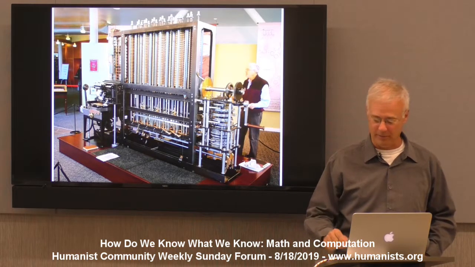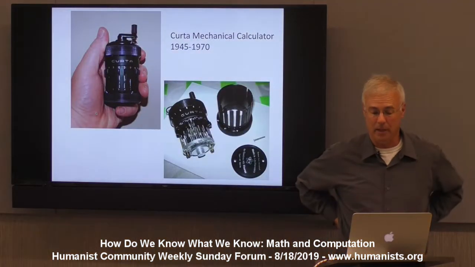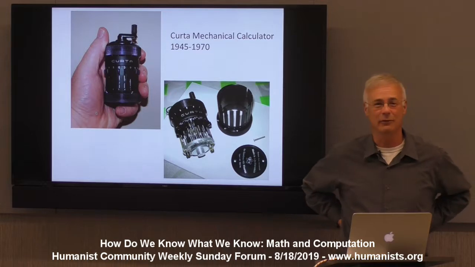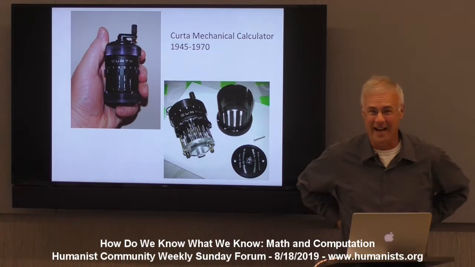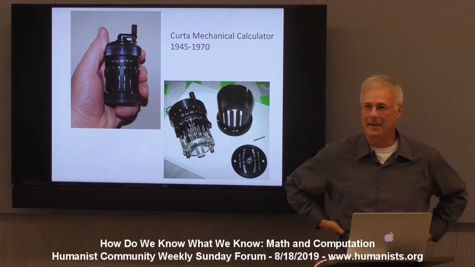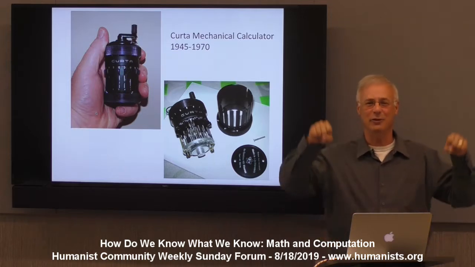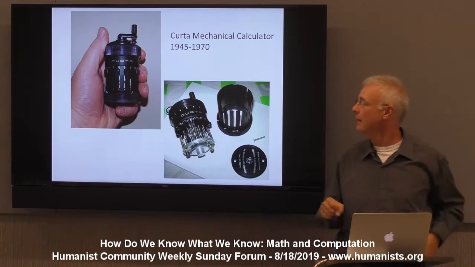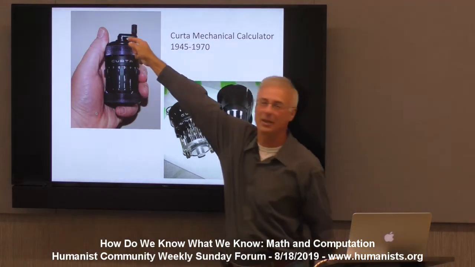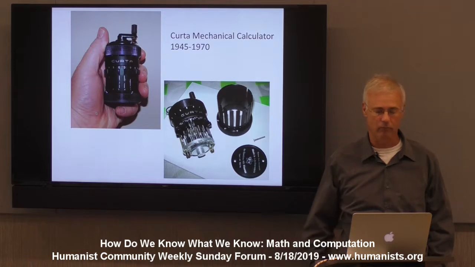The same principle behind the difference engine was also used in modern times to build this little handheld version. This is like the iPhone of the 1940s, the Curta mechanical calculator. It's essentially the same idea, but shrunk down really small, and instead of the giant crank that you have to use two hands to turn, there's this little tiny crank up top that you can turn with your fingers. But it does essentially the same thing.